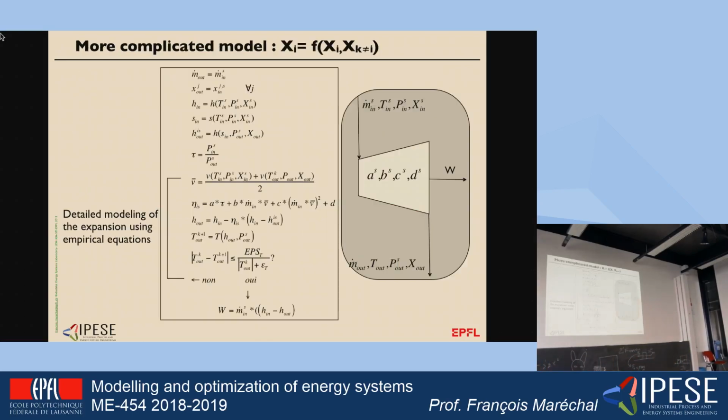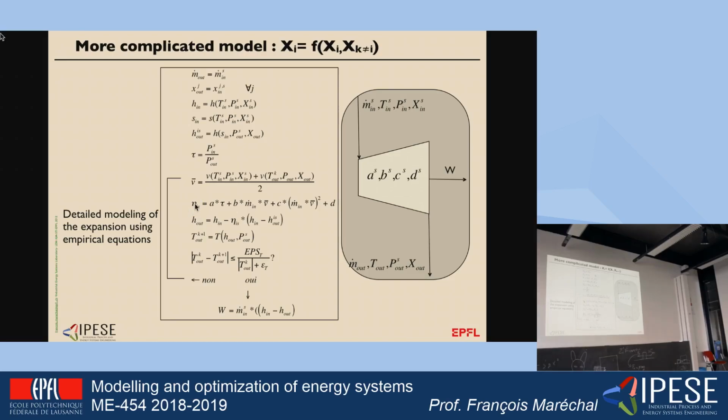And this would be, for example, the case on the turbine. If instead of having a constant isentropic efficiency, I have a formula of the isentropic efficiency that is a function of the expansion ratio and the mean volume. Okay? And this is typically what you receive from the literature. So in this case, I need to know the mean volume here. I need to know the temperature at the outlet. I will calculate the temperature at the outlet by knowing the value of the isentropic efficiency here. So it means that I have to make an assumption.